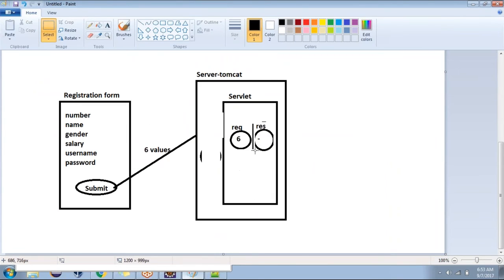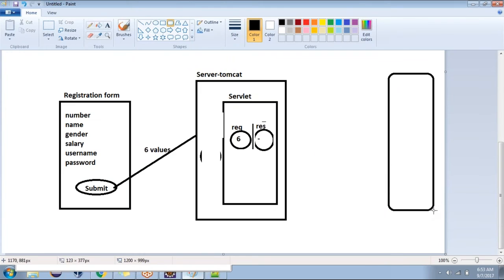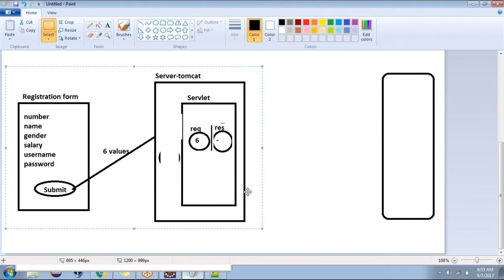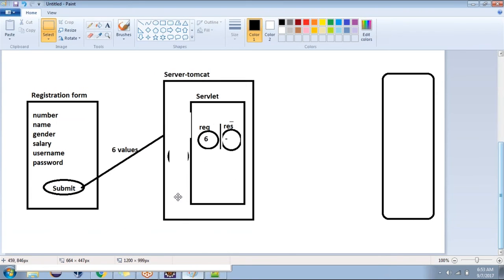Now this data I want to store into the database. Can you help me with the database? User is communicating with which page? The HTML page, right? I'm coming step by step without any confusion. I'm not explaining the entire application at a time; I'm dividing the application and explaining, so there should not be any confusion.